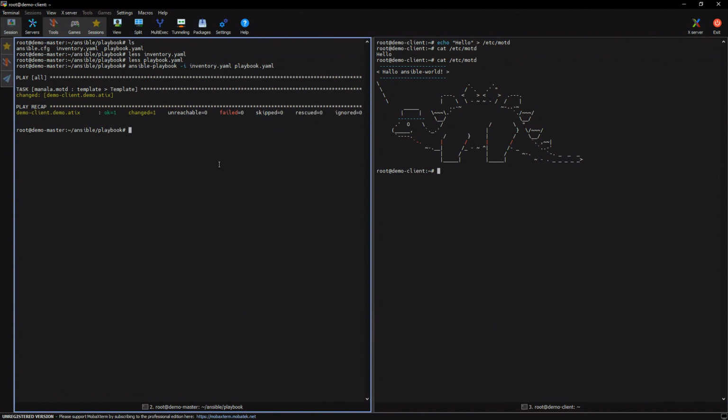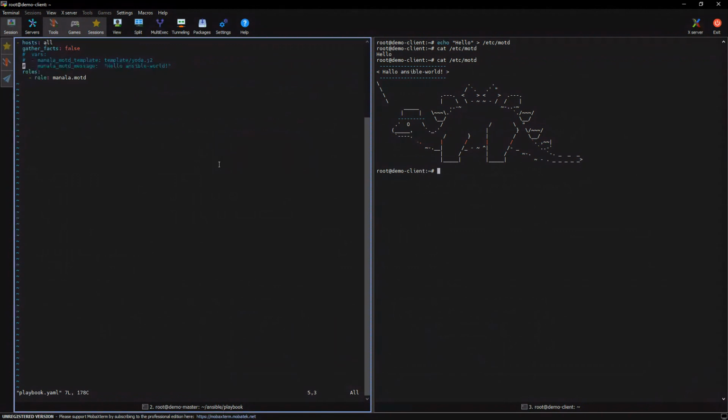And if I now want to configure something away from the default of the role I used, I can add some variables. Those can be in a variable file structure, or I can add them in the inventory or the playbook itself.